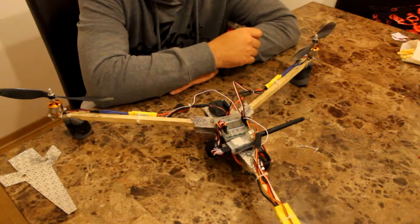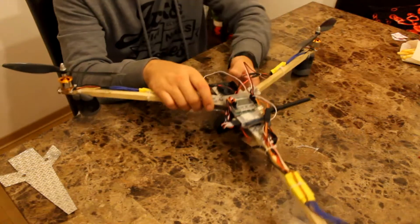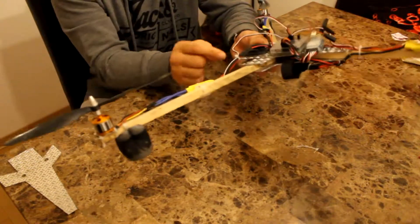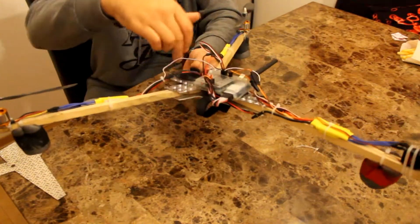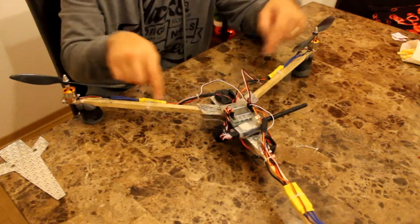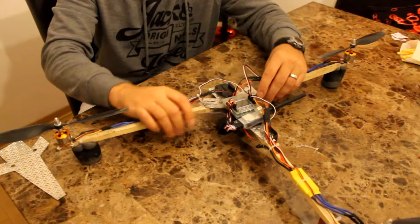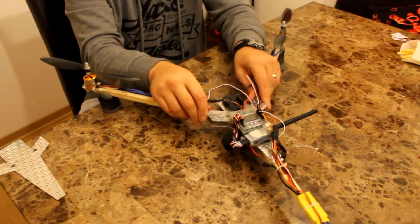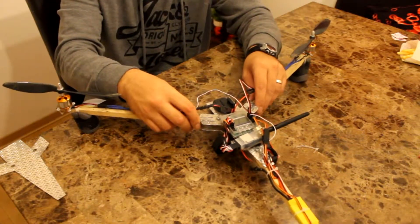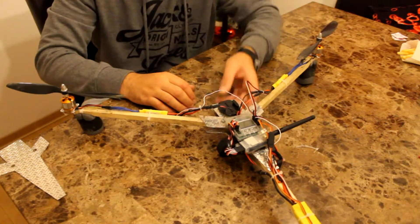Let's go ahead and talk over the parts that I recommend for you guys to build this design. The total length of this body is eight and a half inches from the front to the back side. I don't know the exact degree of the arms, but it is absolutely perfect. I tried having the arms set back more like a T, and I've had them really far forward and it felt unstable. This is — from what I could tell — the most stable and also maneuverable position, so I tested that out real good.